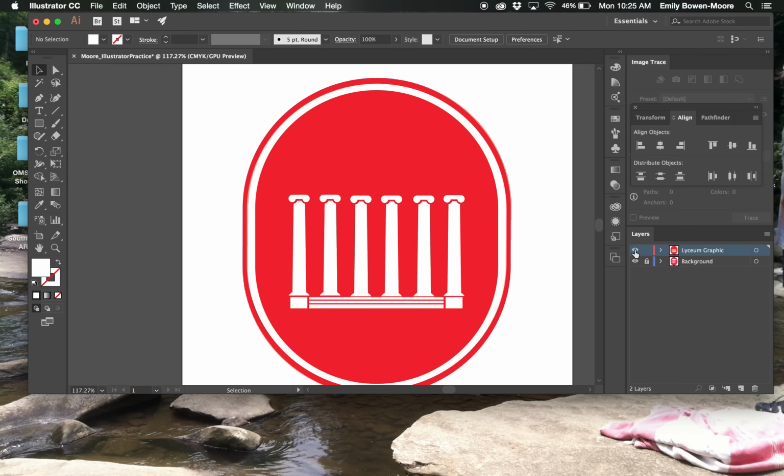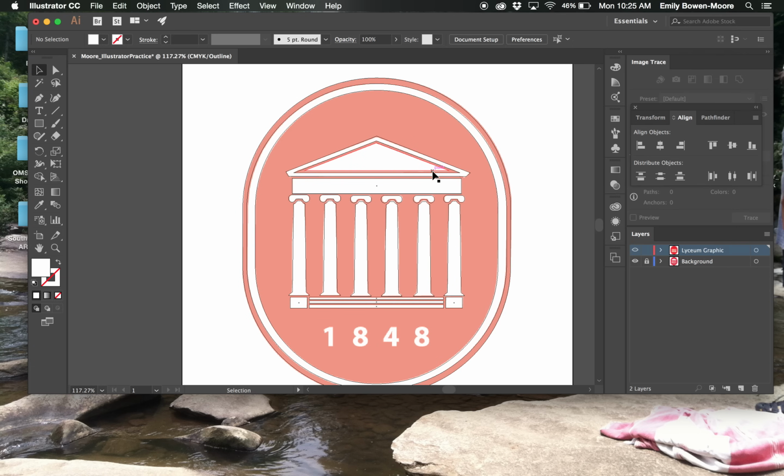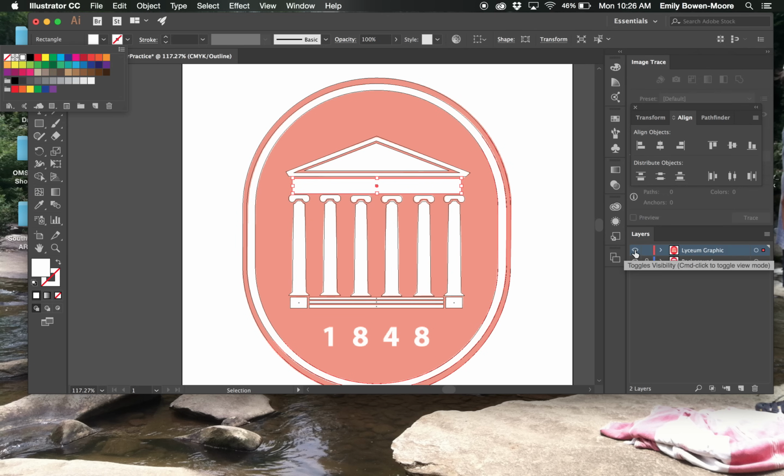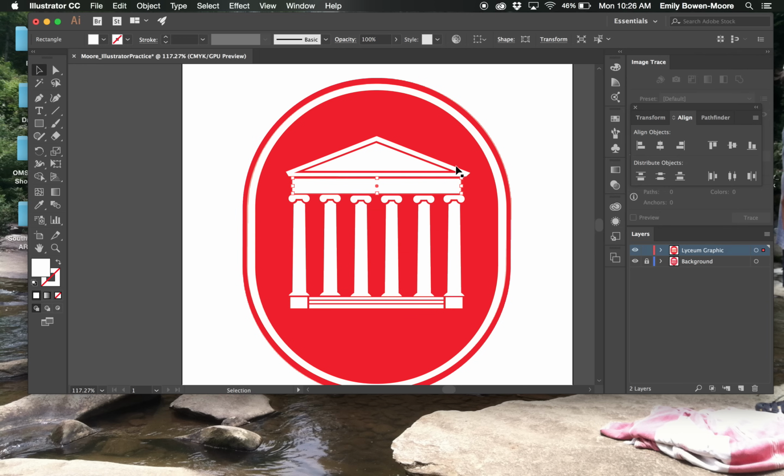So I'm going to go outside of my outline mode. Oh, we have no fill. We filled these with red. That's why we don't see those, so let's fill those with white. And evidently this shape was not filled with white either. Okay. So now you can fill your colors, select those objects, and make sure everything's filled. So now we have a replication of the Lyceum logo.